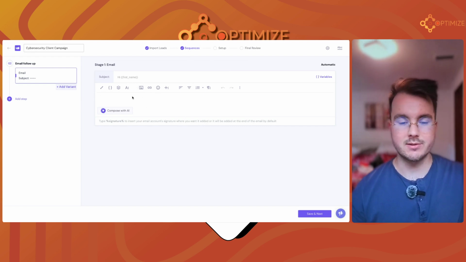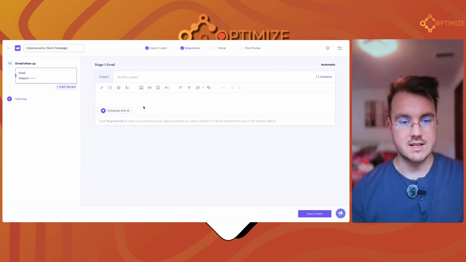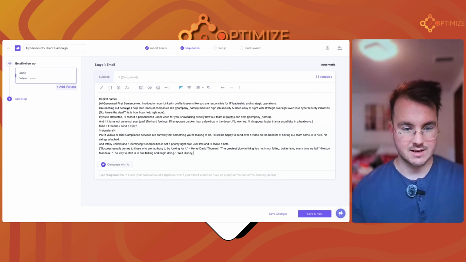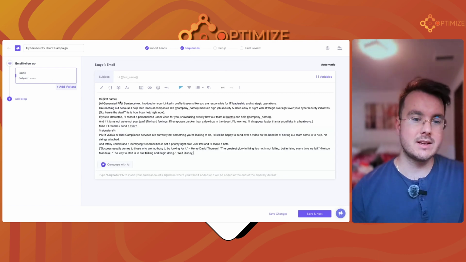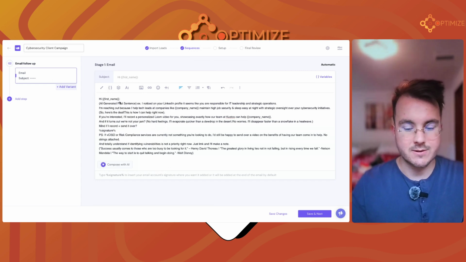So I want to walk through exactly how this editor works. I have the copy here, so I'm just going to go grab it and place it in here, and then I will go back through and update things. So this is email one, and that's what I'm doing. I'm grabbing email one right now, coming back, and I'm going to hit paste. Great. Okay, so it's in here. Obviously, it's not formatted exactly as we'd like, and it's not referencing the right inputs. So we have to go change these to the right variables, aka first name.